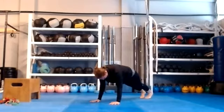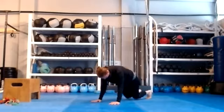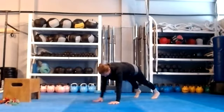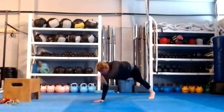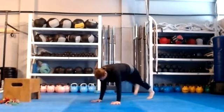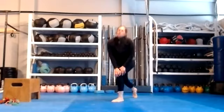Opposite arm and leg is reaching off the ground, reaching, and then switching to the other side. Go one, two, three, four, five, six, seven, eight, nine, ten. Stand up, ten squats, rotate the arm over your head.